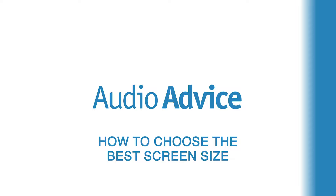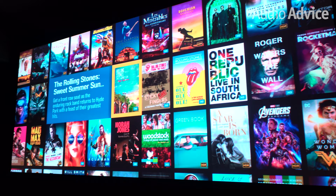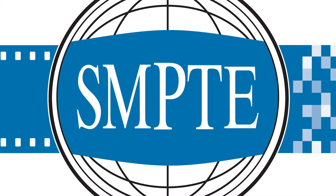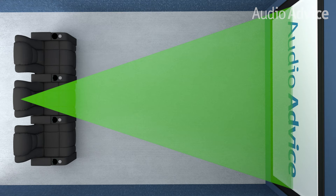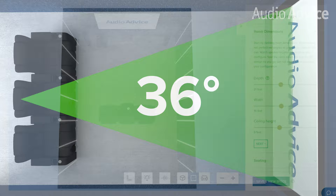One of the most commonly asked questions we get is how big should my screen be? Well, the answer is usually as big as you can make it. If you want watching a movie at home to be the same type of fully immersive experience you get in a movie theater, the screen needs to fill up a good part of your field of vision. There are two groups that lead the charge in specifying what should be the proper viewing distance. One is the Society of Motion Picture and Theater Engineers called SMPTE, and the other is THX, a Lucasfilm standard. For a 16x9 screen, SMPTE recommends about a 30 degree viewing angle from the screen while THX suggests a 36 degree viewing angle. Increasing the viewing angle translates to sitting closer to the screen.